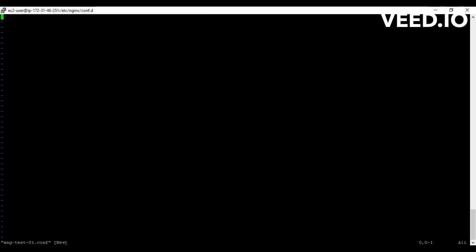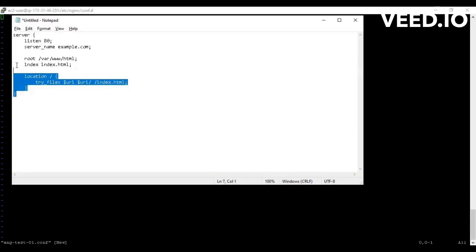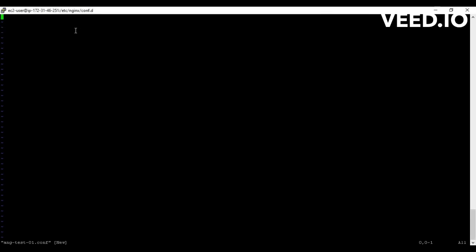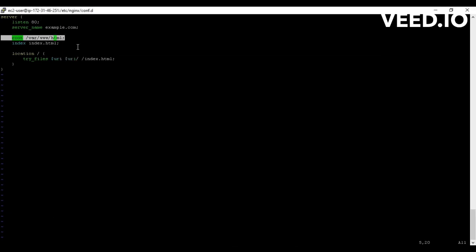Now we need a configuration for Nginx. I already have one from the Nginx official website. We can make more changes in it to make it more secure and other things. Now we are just replacing the webroot path. For editing, we press i or Insert. Now we're in insert mode, so just paste it here. And in server name, we need to paste the public IP of our server.